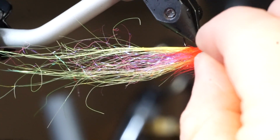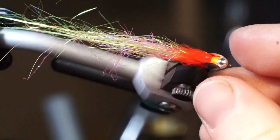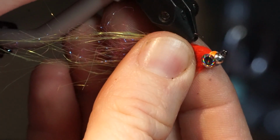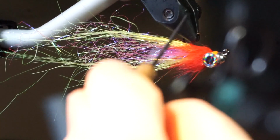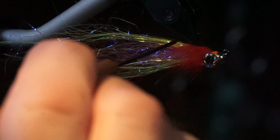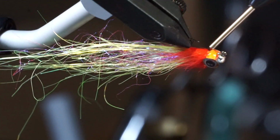Once the eye is placed correctly, put another eye on the other side, making sure it's even with the previous eye. I like to angle the fly downward a bit to ensure that the UV resin doesn't bleed into the hackle too much. Before putting the UV resin on, make sure the hackle doesn't have any hairs sticking up. Then fill the space between the eyes, on the top first with resin.